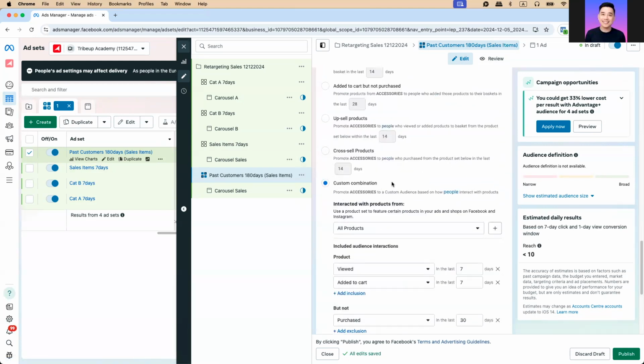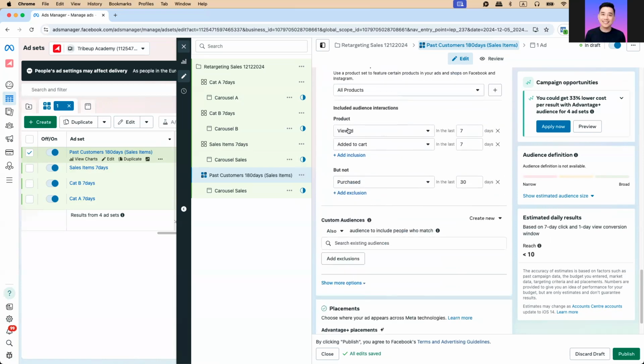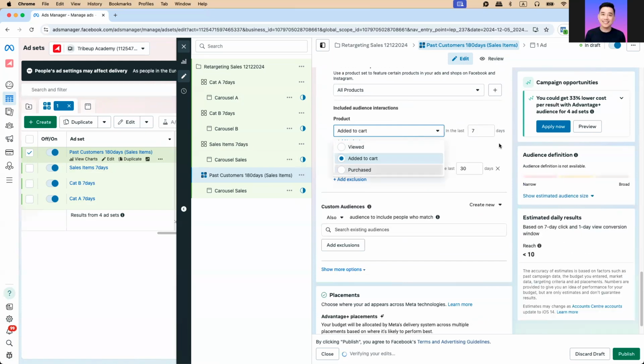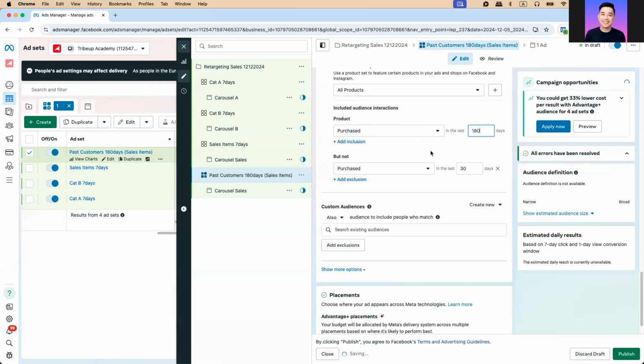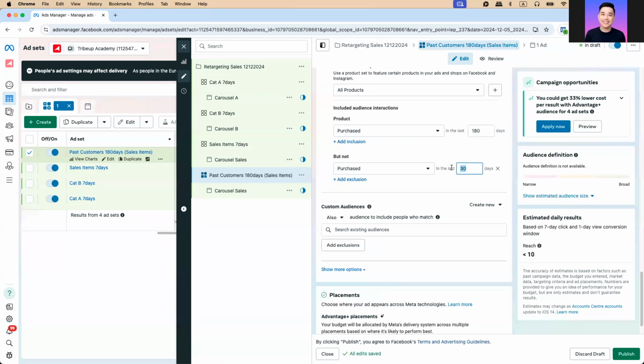So what we are doing here is different. We go back to custom combination. All products. But instead of targeting people who viewed or added to cart, I'll just cross this off. I would go for purchase and I would go for 180 days, but not purchase in the last 30 days. It really depends on your product. Some don't really need that.